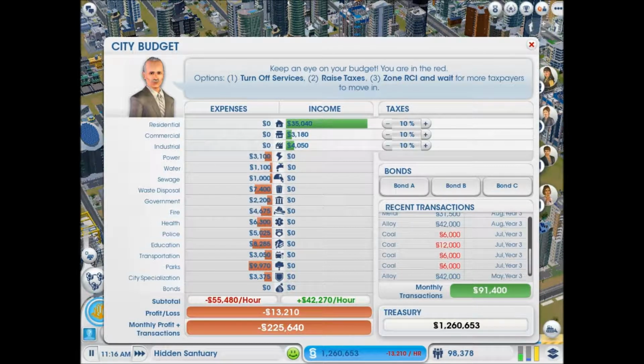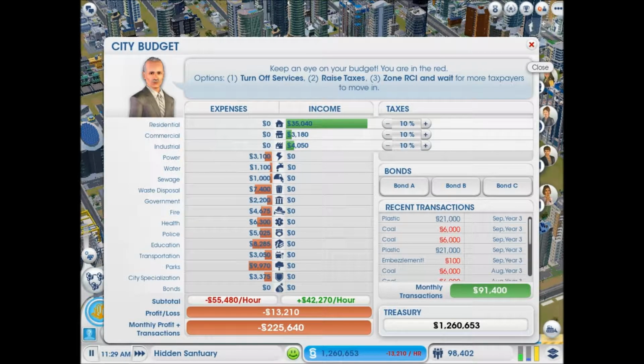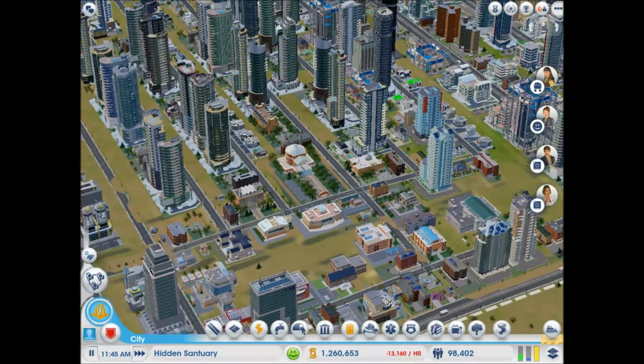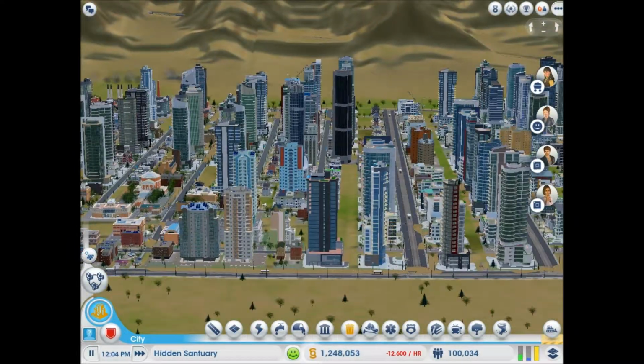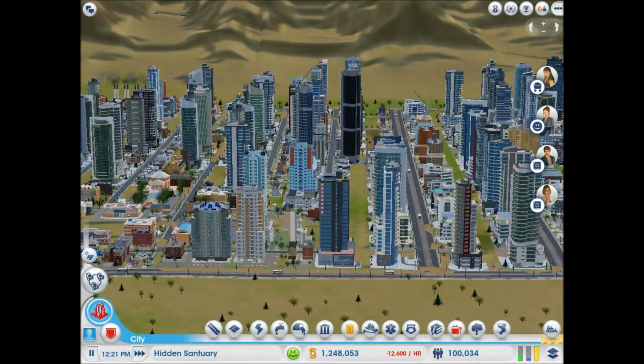Oh goodness. This is not good. Oh goodness. Okay. I think soon we have to add another street here. Get some more high wealth, you know?